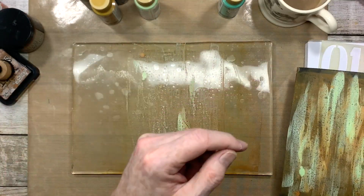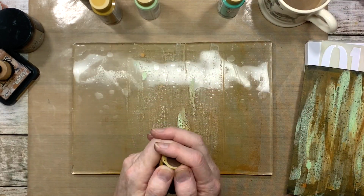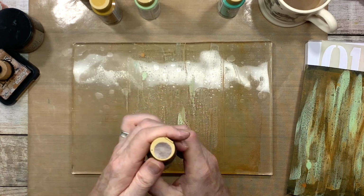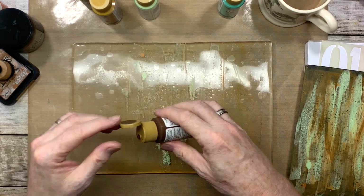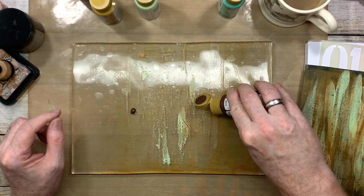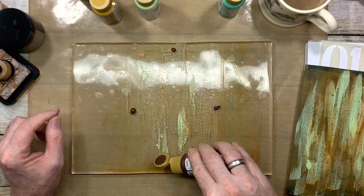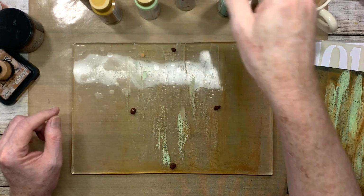All right, so what I'm going to do now is I'm going to just come back in with some of that brown again. This time I'm just going to go around the edges with it.